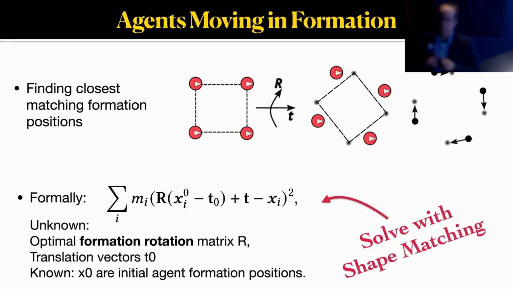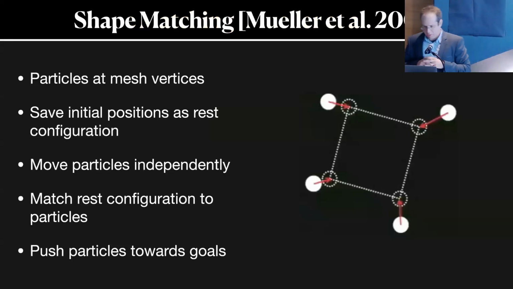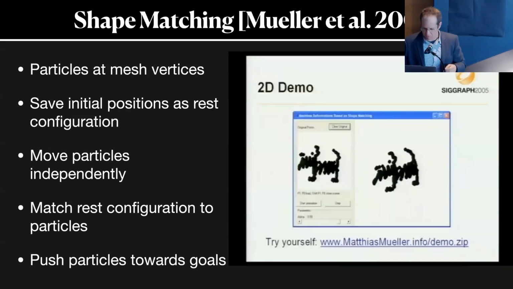So luckily, this is a problem that a lot of people have worked on in physics and graphics deformation for meshes for many, many years. So we're going to try to reuse some of these solutions. So we're going to solve this with shape matching. So a quick overview of shape matching. So what happens in this method is you simulate the mesh as a system of particles by placing particles at the mesh vertices, like you see here. And you save the initial positions of the particles as the rest configuration of the object. So that's basically the dashed lines over there, to which you want this object to return to eventually. So in the diagram, you can see that that's your ideal group position. And here's a demo from the original SIGGRAPH presentation.